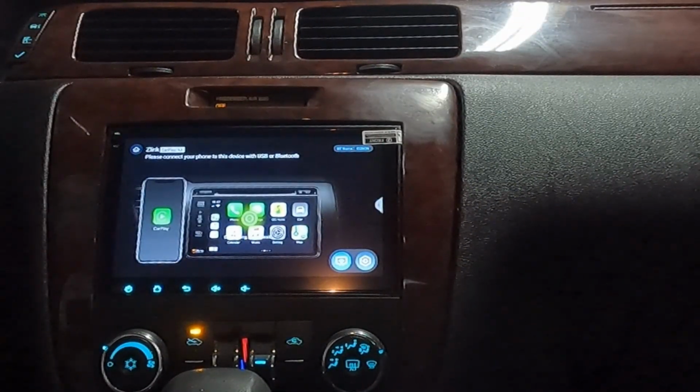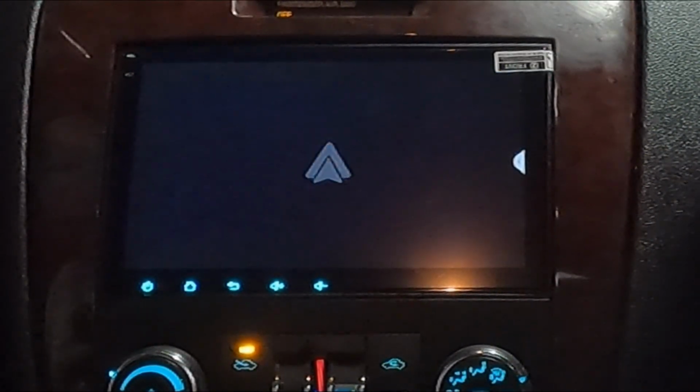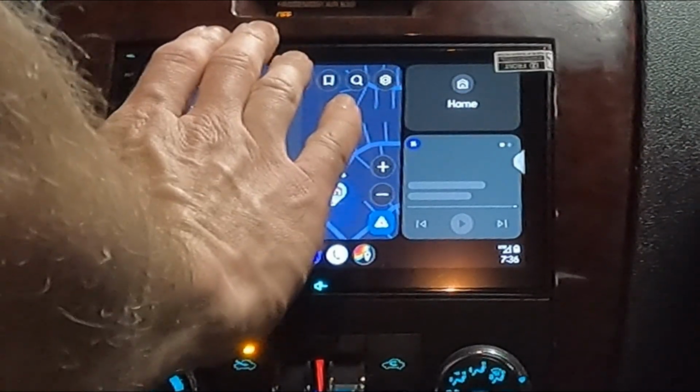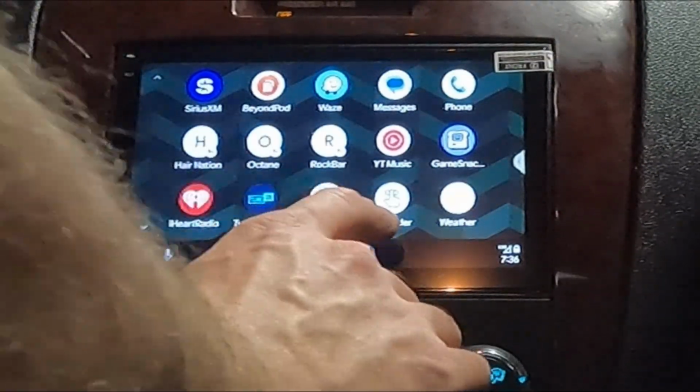Okay. It wants me to connect it with, no, Bluetooth. I'm connecting with Bluetooth. All right, here we go. All right, here's my Android Auto. Now, I don't want to show my ad, okay. Well, there's Android Auto.